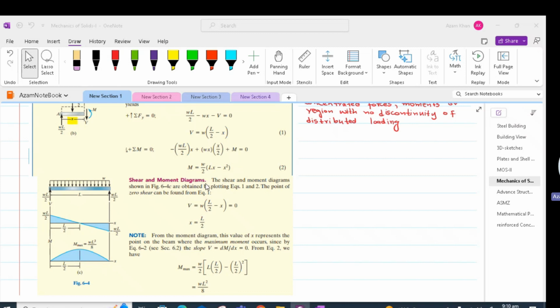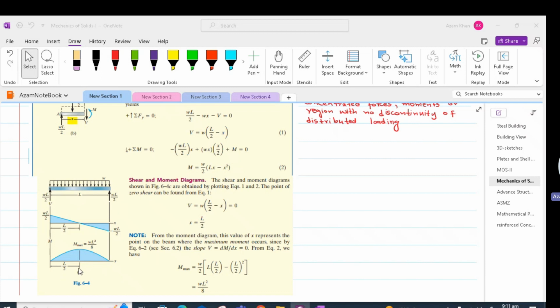In a similar way, we can draw the bending moment diagram. The bending moment diagram would be 0 at the supports, and we can see that the equation gives us 0 bending moment at the support. We can put x equal to 0 in the equation and the moment comes out to be 0. At the midspan, we have the maximum bending moment, which is WL square by 8. From the support till the midspan, our variation of bending moment should be parabolic. This is because the equation of bending moment is parabolic.